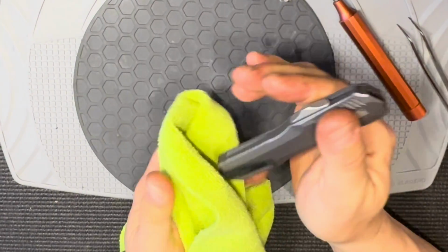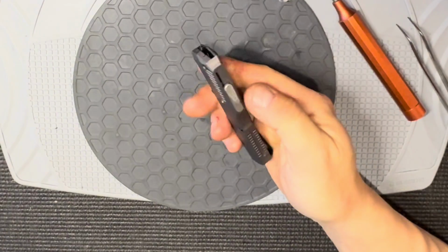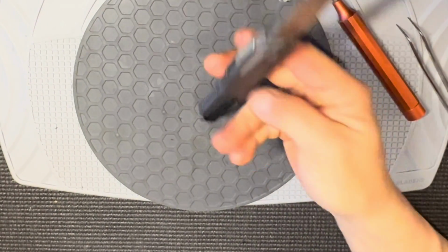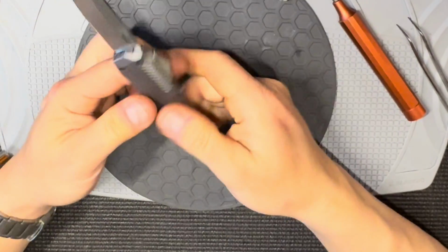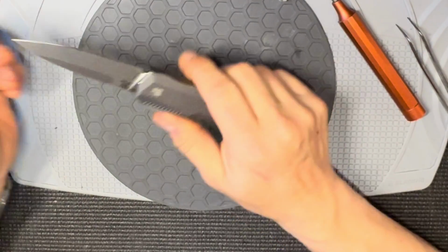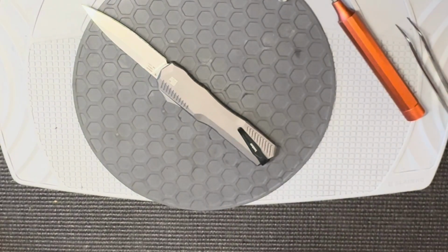At any rate, if I dropped the knife into the water somehow, like I did in my test video, I would at a minimum, soak the knife in rubbing alcohol, remove the clip, and then blow through these holes to dry it before I disassemble the knife.